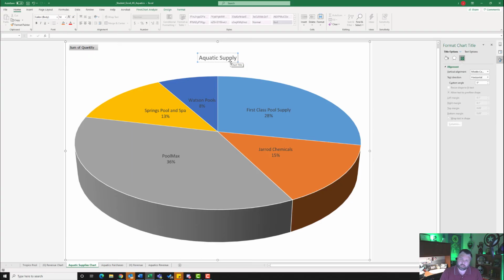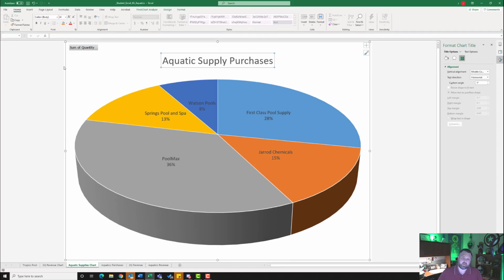Oh, make sure you capitalize that P. We want to change the font size of this. So let's go ahead and click on the outer border. Just click on one of these dots right here on the outer border to select the entire title. And we're going to change it to 24, size 24. And it'll make it a little bit bigger for us.